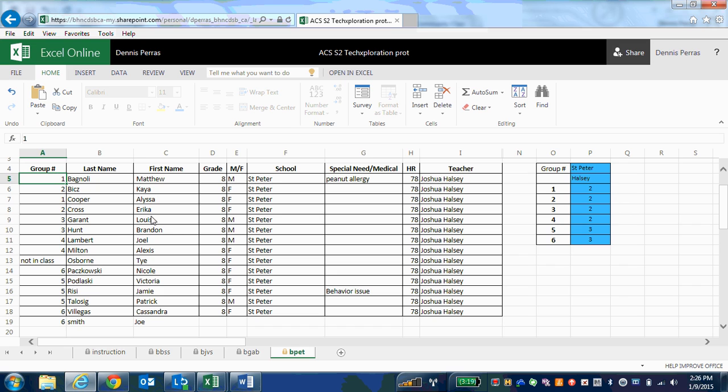Once again, we've entered all the information that I need from you, which is this area here, the groupings, and the peanut or allergy or medical or special needs area over here.